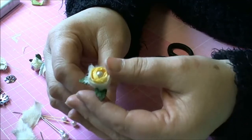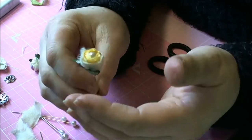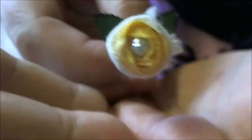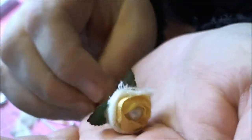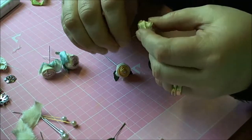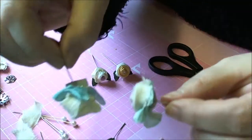And I think this would be nice on any project. I'm planning to stick these on the front of a mini, and you could easily bend these rose leaves up, and it would look okay and lie kind of flat on a mini front. So that's a couple that I've made with the leaves, and then the other couple with the seam binding.